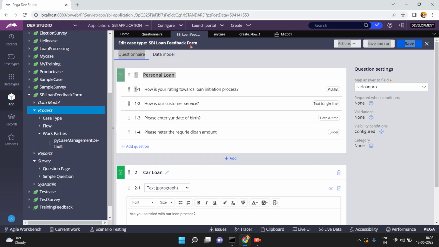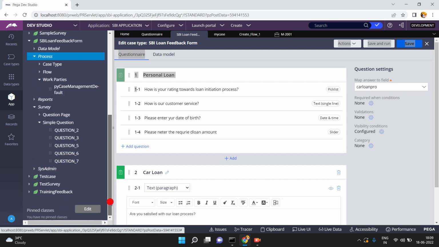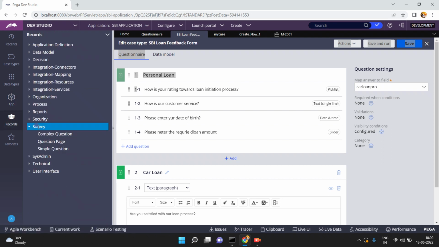See how many rules got created when I created my SBI loan feedback form questionnaire. Open the survey, question page. I have two question pages. All these are my simple questions because there is no complex question. Whatever questions I have added here were all created under the simple question rule: question 2, question 3, question 5, question 6, question 7.